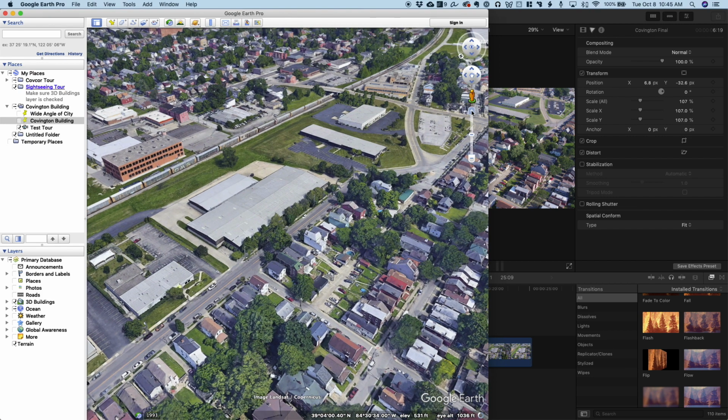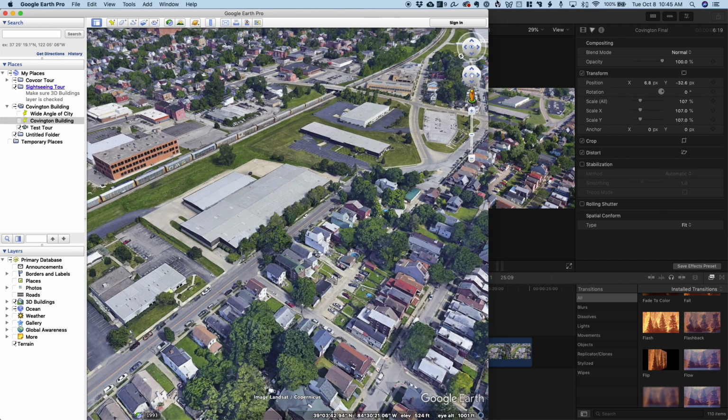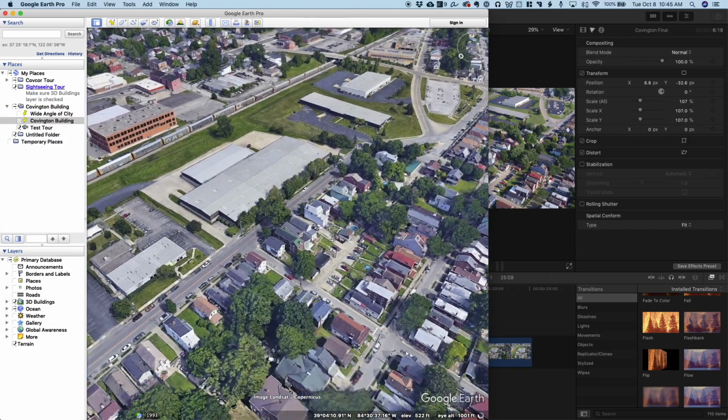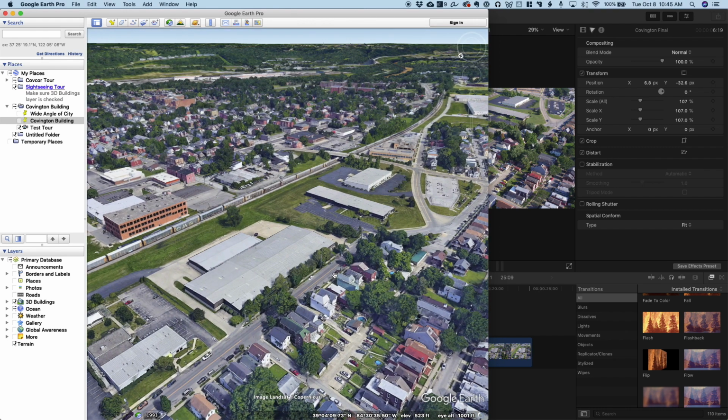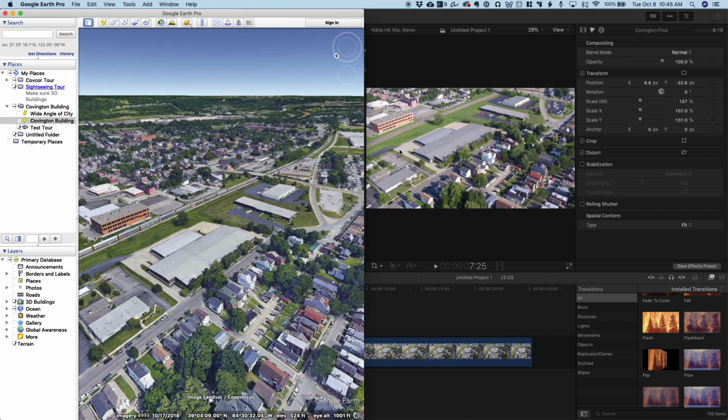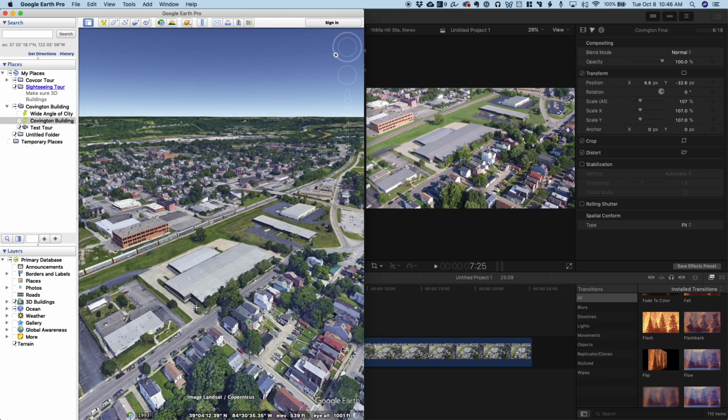You can obviously zoom in and out this way. As far as getting the angle on it, on a Mac you hold down Command and then click, and it's going to rotate the angle. So that's really all I'm doing, just holding down Command and clicking. Again, I'm matching up this parking lot right here with this. I'm matching up the angle of the street and the angle of the front of the building. It doesn't have to be perfect, but your goal is to get it as close as you can.